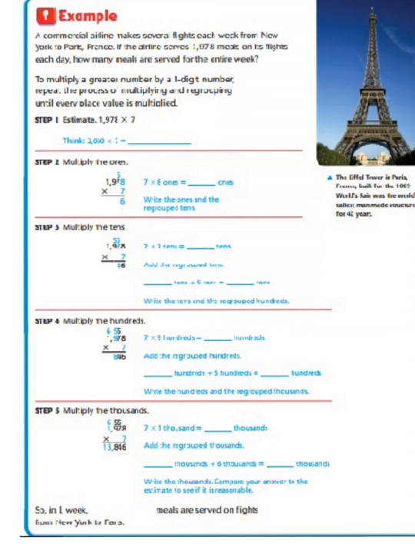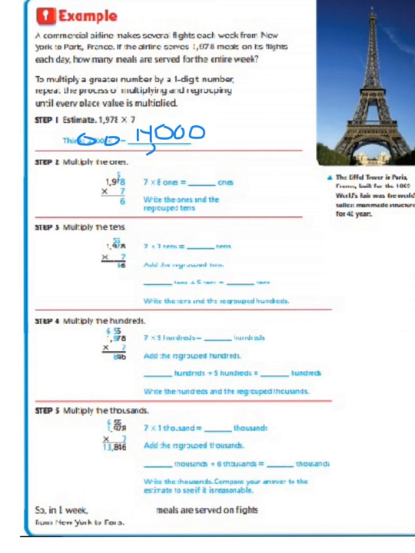1,978 times 7. And we know that when we estimate 1,978, its closest is 2,000. So 2,000 times 7, we have our basic fact of 2 times 7, which we know equals 14. We look back, see there's 3 zeros in 2,000, so we're going to add 3 zeros back on to our basic fact to get 14,000.